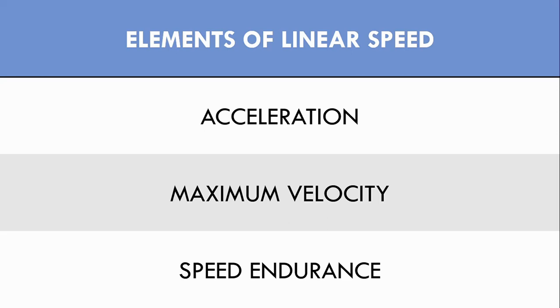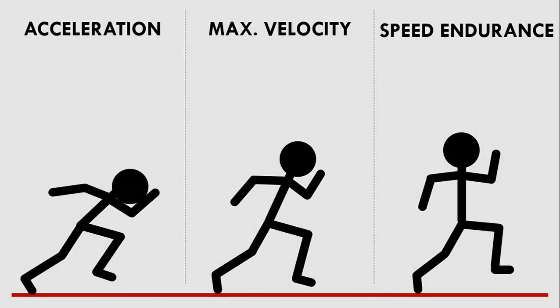Acceleration ability refers to how fast an athlete can reach their maximal speed. This is seen in the first phase of a sprint during the initial 10 to 30 meters. Once an athlete has accelerated maximally and is running at their fastest speed, they have now entered the maximum velocity phase. An athlete can usually only hold this top speed for around 20 to 40 meters before slowing down slightly.